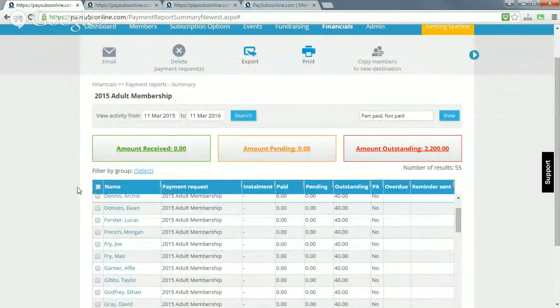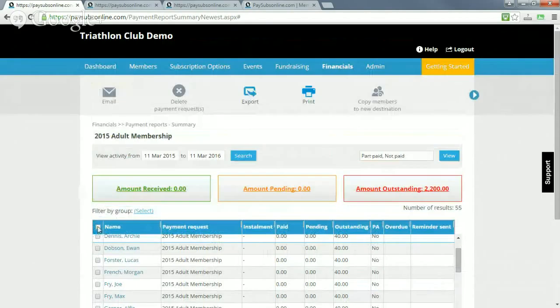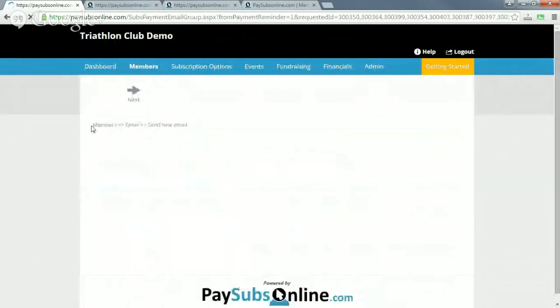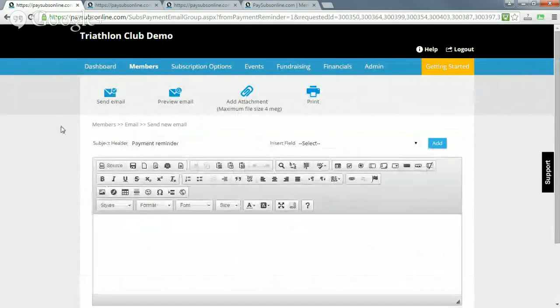And let's say, for example, they're not responding to that. Okay, what we can do is come in here, we can select the members, click on email, and then we can send them a chaser. So hi, and then we can insert first name, we can insert the amount due. In actual fact, we can set up an email template for this, so it will just pre-populate it for us. Click on send, and that sends out another reminder for us.